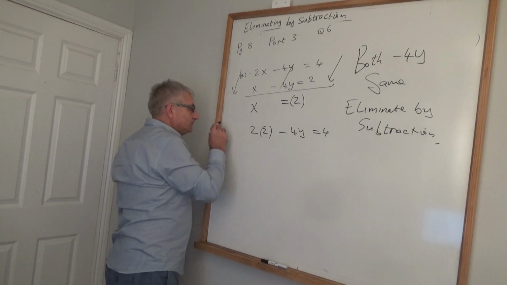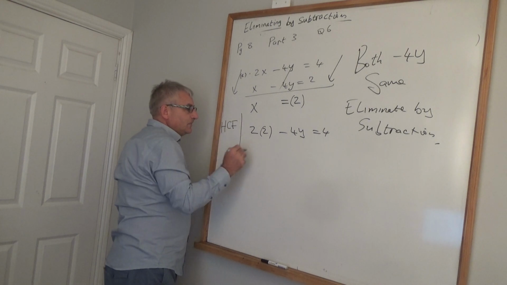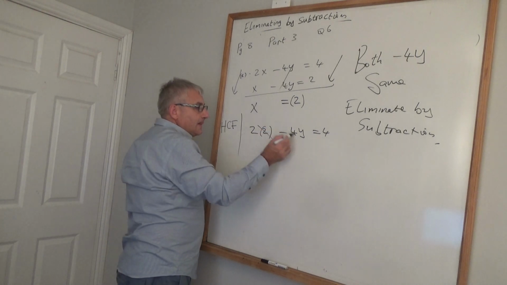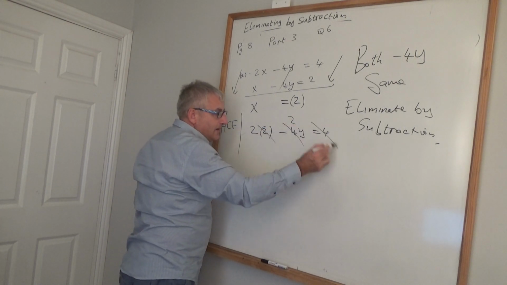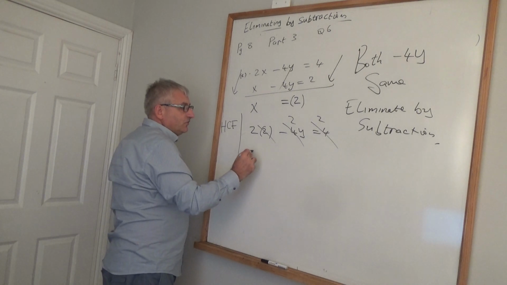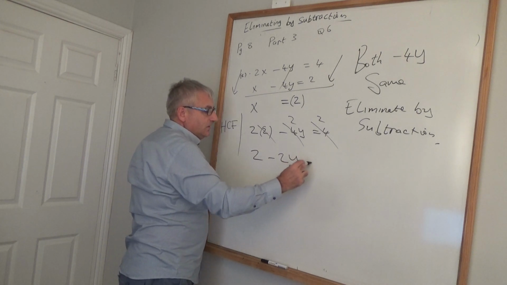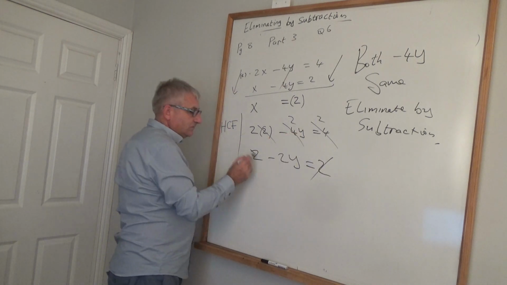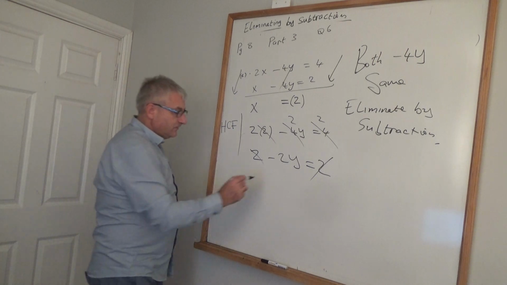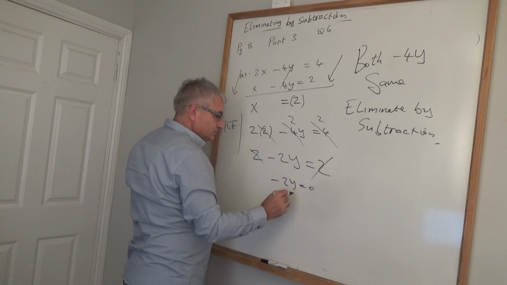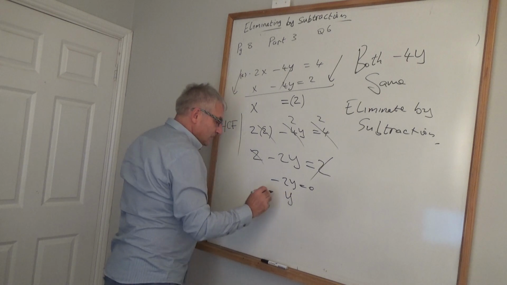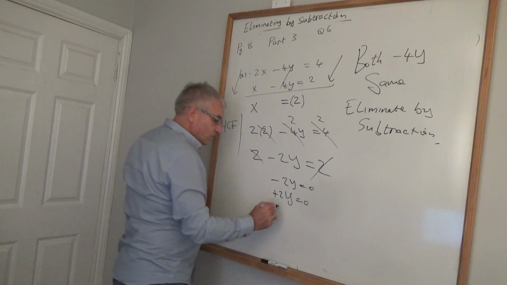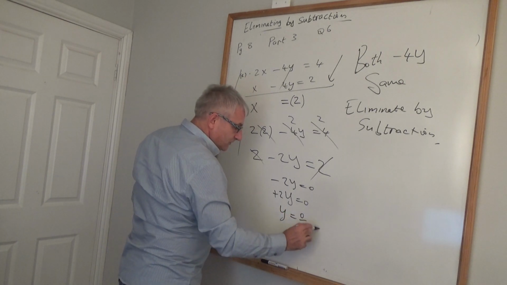Minus 4 times y equals 4. Take out the common 2. Will I cancel that one? Doesn't matter. Okay, so that's 2 minus 2y equals 2. I could have just gone to 4's, take each other out. Now where does that leave us? It leaves us with minus 2y equals 0. Okay, so plus 2y equals 0, because the negative version of 0 is 0, and y equals 0 over 2, but that's 0.